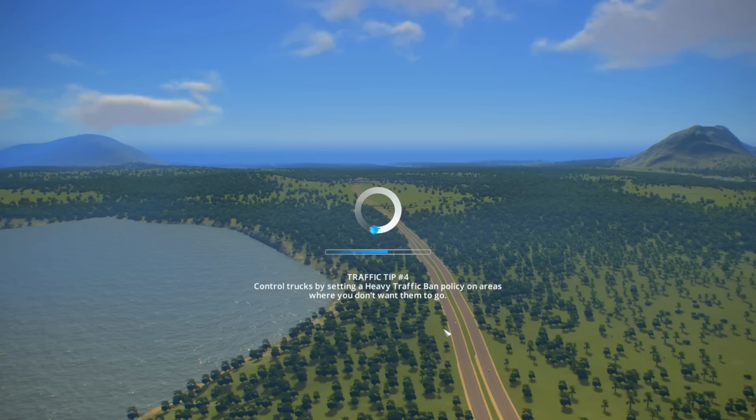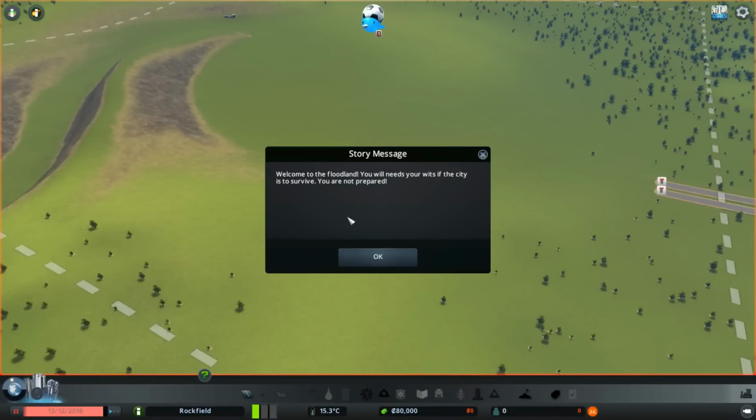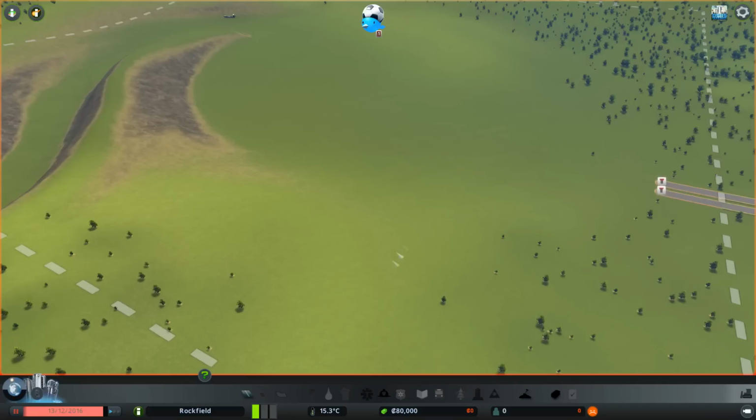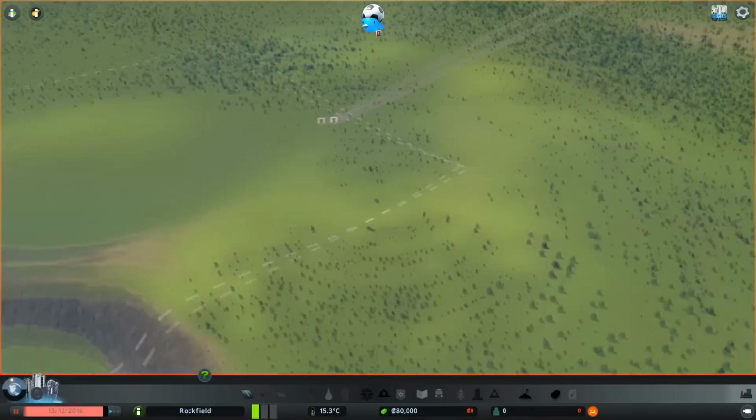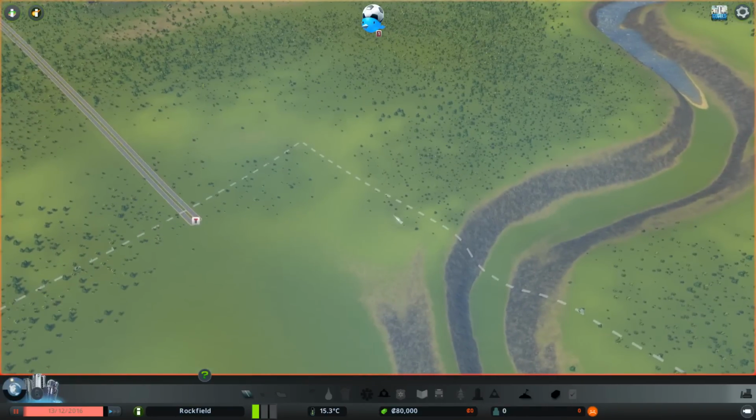As soon as it comes in, you've got to press the space key. It's the golden rule of all Cities: Skylines games that you pause as soon as it starts. You can see here the story message: welcome to FloodLand. You need to have your wits if the city is to survive. If you are not prepared. Yes, I know.